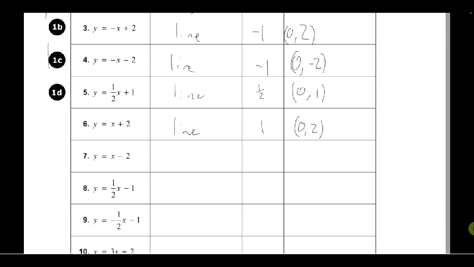So this next one, line. The slope is going to be just like number 6. And it's going to cross the y-axis at a point very sort of similar. Whatever number is being added or subtracted to x. If you see number 8 is very similar to number 2 and number 5. In fact, it has the same slope as number 5. And the y-intercept would be whatever number is being added or subtracted to x. Starting to see a pattern. Go ahead and fill out the rest of this following that pattern.